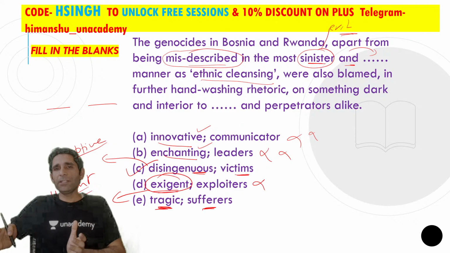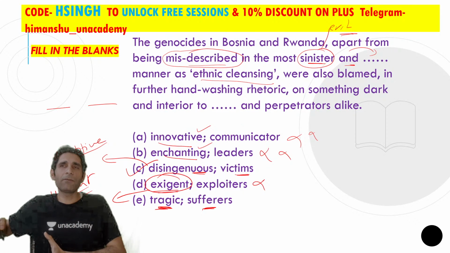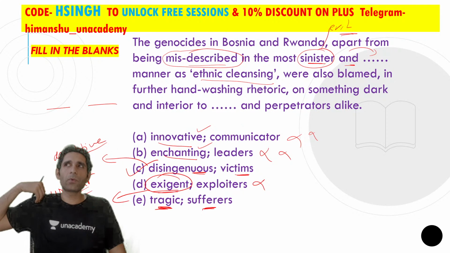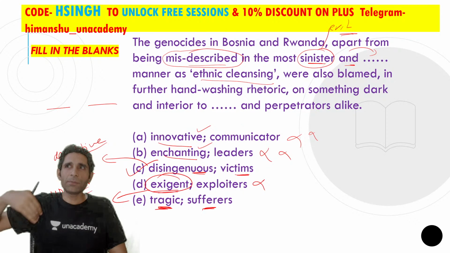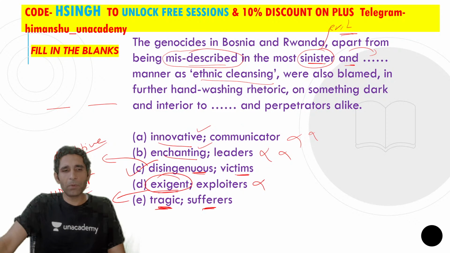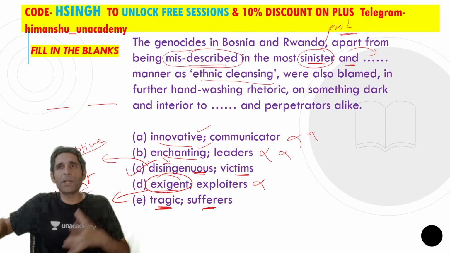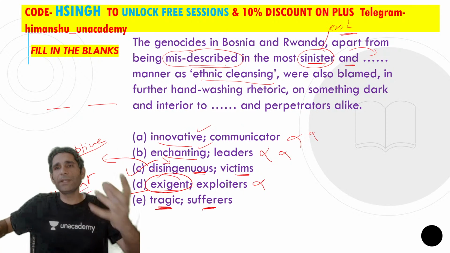Now, which word is closer to the idea of being deceptive or manipulative or indulging in eyewash? ठीक है. आप धोखा देने की कोशिश कर रहे हो, आप लोगों को गुमराह कर रहे हो. तो जब आप ऐसी कोई बात करते हो कि जहां पे आप लोगों को थोड़ा सा डिसीव कर रहे हो या मैनिपुलेट कर रहे हो, तो वहां पे गाइस ज्यादा बेटर ऑप्शन जाता है डिसइनजेनुअस. Because a disingenuous person would not be genuine. He will have this quality of like deceiving people, of manipulating people, of saying something and doing something else.